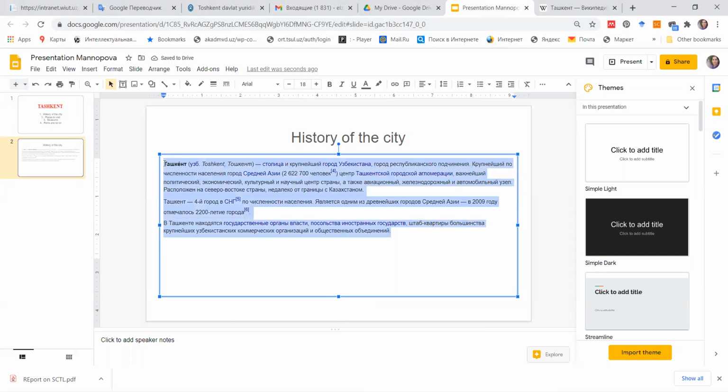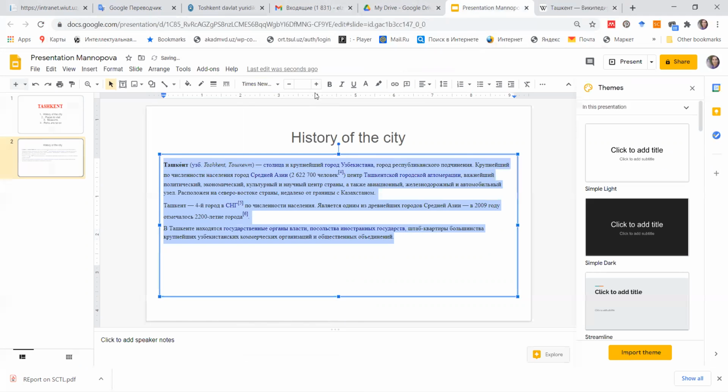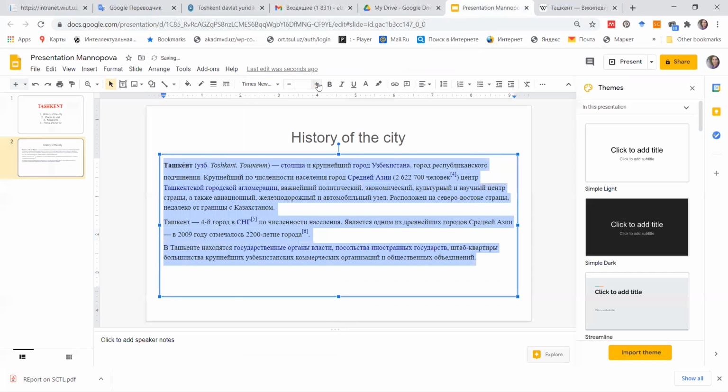As you see, we can change the font and make it bigger, but I advise you not to put too much information in slides because it is not presentable for others.